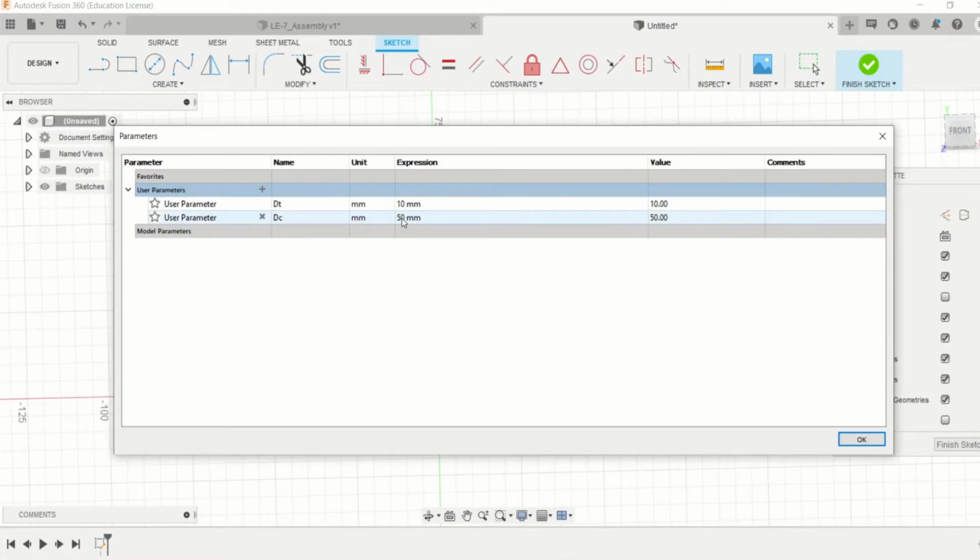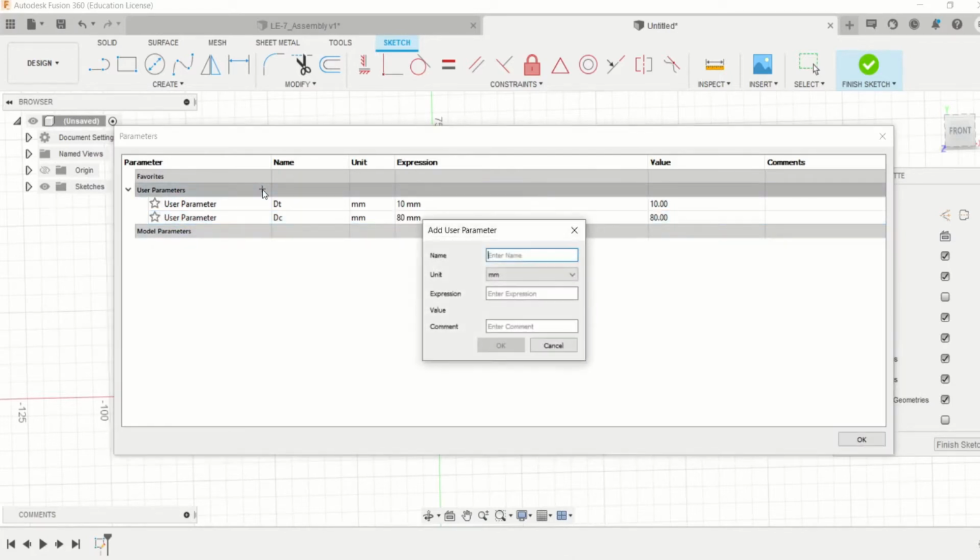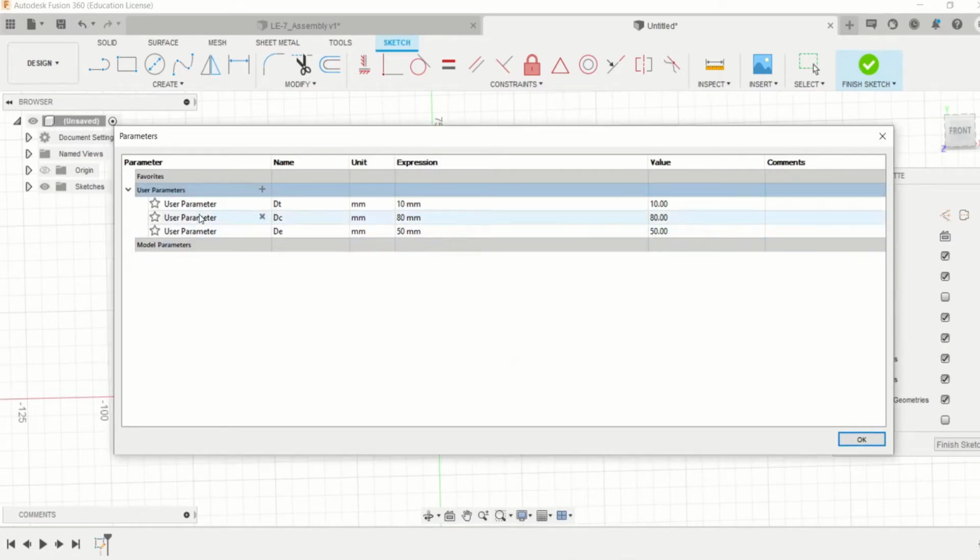Let's take it a bit bigger. Let's say 80. Yeah, seems like a good value. Then the exit diameter. Let's take this one as 50. Okay. Got these.